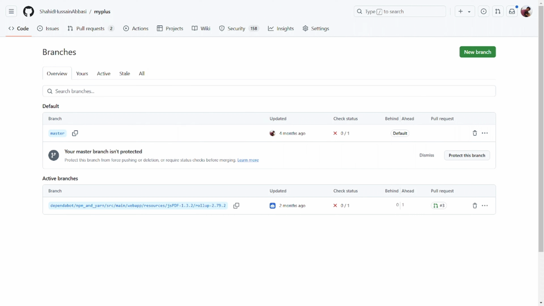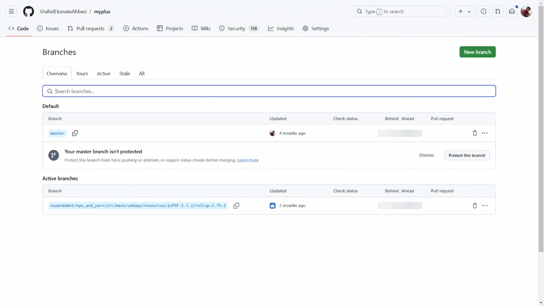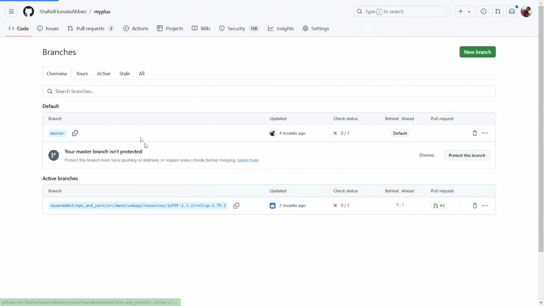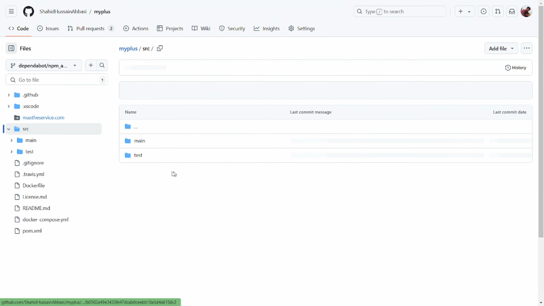I was just trying to show you how GitHub looks and how the files and folders are there. Here is a folder.